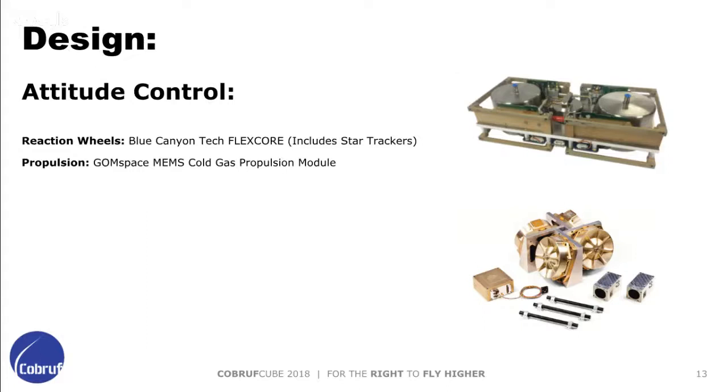We had toyed with the idea of using electrical propulsion, but due to the difficulty of managing a high power output in Mars orbit, we had to scrap the idea, unfortunately.